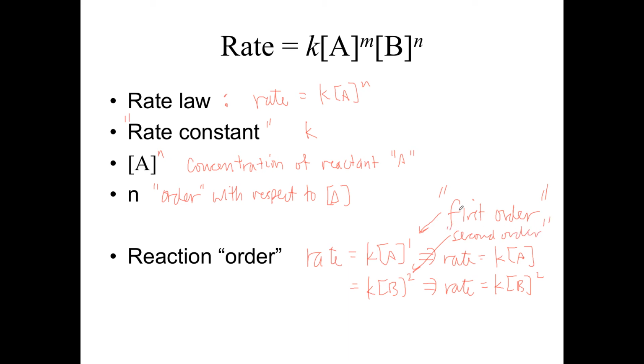Now let me say one last thing about reaction order, and then we're going to move on. The last thing I'm going to say is that if the rate law has 2 reactants in it, let's say A and B, then let's say N is equal to 1 and M is equal to 2. We're supposing this. I'm making this up as I go, giving an example. Suppose that N is equal to 1 and M is equal to 2. If that's true, then here's what we would say. This reaction, can you read my writing? Is blank order.